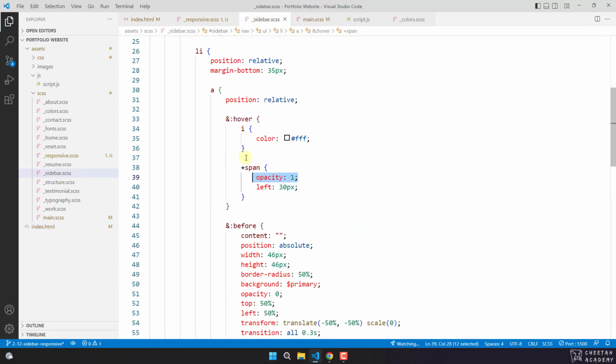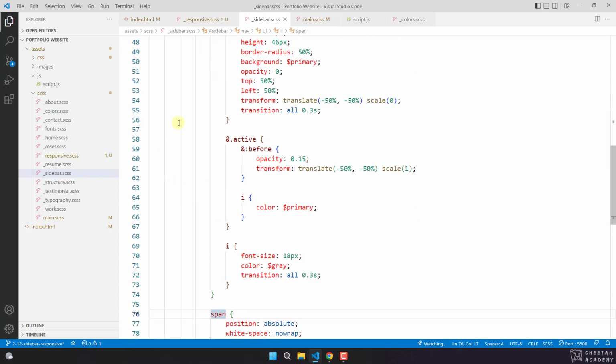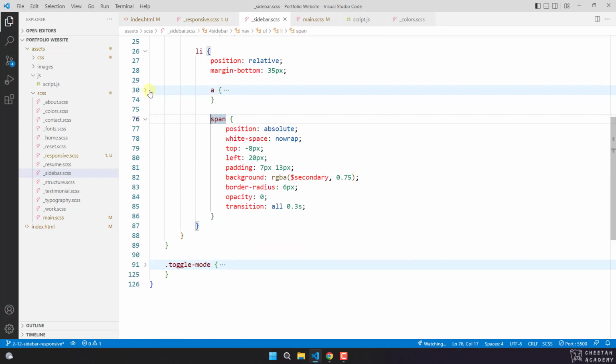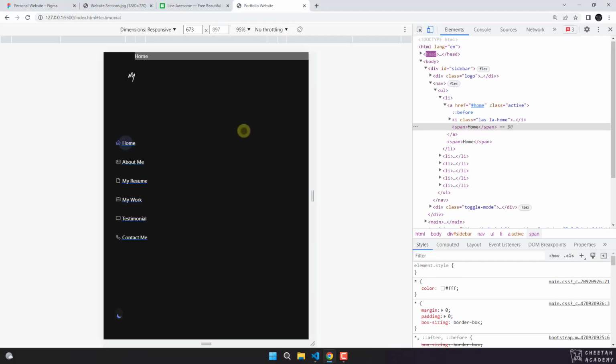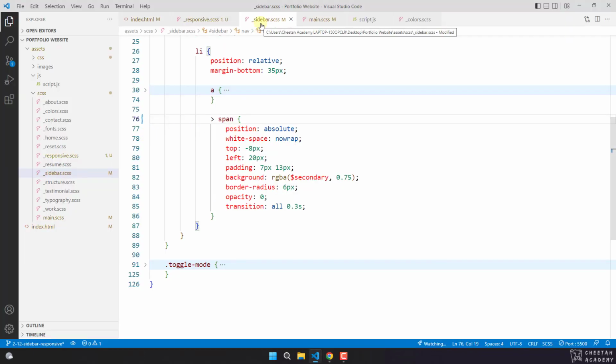We want to have an effect on this here. As a result, we will change the style that we wrote before. Here, see, if I close this A tag, we say that in LI, the spans that are its direct children and not the ones that are the children of its children, for its direct children, set opacity to 0. Now, in normal mode, we can see them too. That is these spans that are for the mobile mode.